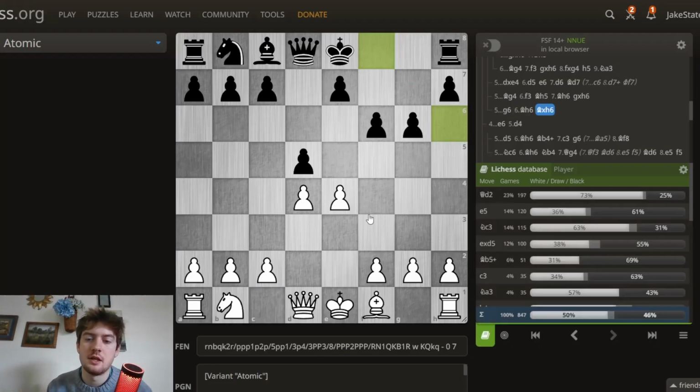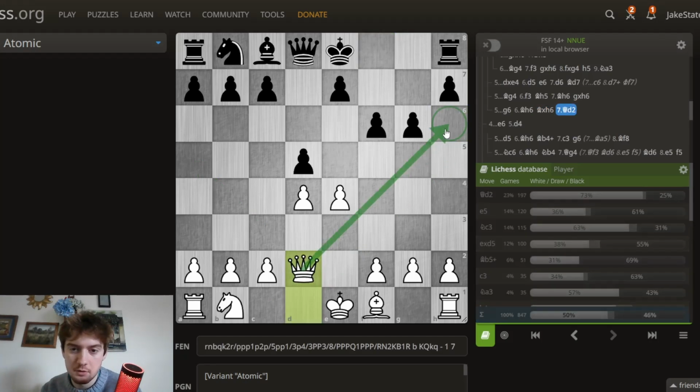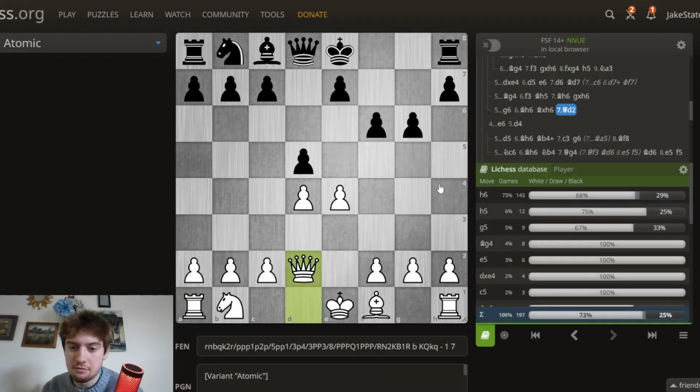But this is another really common idea in this line, is that our queen is opened up on this diagonal when we play e4. But when we play d4, it also opened up this d2 square to hit these two diagonals here. And so what's really interesting about this is that this queen sitting on d1 is essentially hitting all of these squares right here. But a lot of players won't realize that. And so queen d2 is the best move, hitting this square on h6. If they do anything other than one of these three moves, you will just win the game.